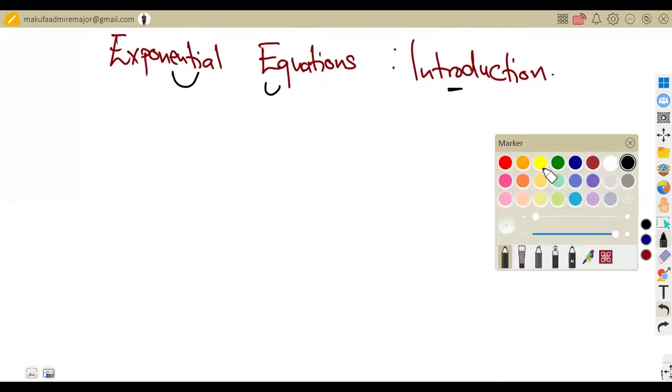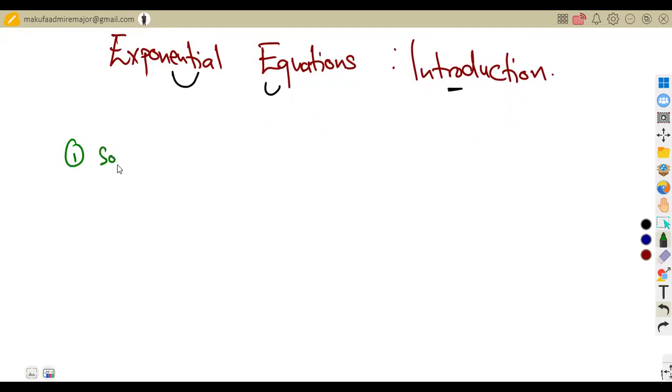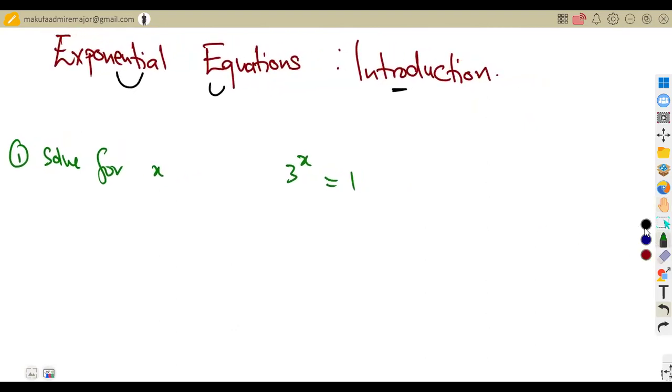10, we had equations of this nature. Let's say we are being asked to solve for x, and we have something of this nature: 3 to the exponent of x is equal to 1. We had this scenario in grade 10 whereby I talked about the condition of having a raised to the exponent x, and being equal to a to the exponent of y. This is the a, the base that we are considering. Whenever we have this condition that these bases are the same, it is automatic that x must be equal to y. That will be the condition.